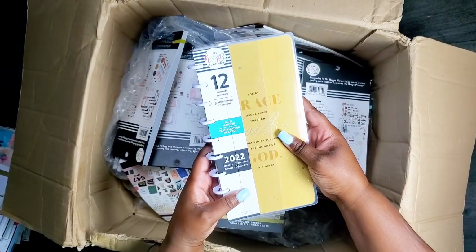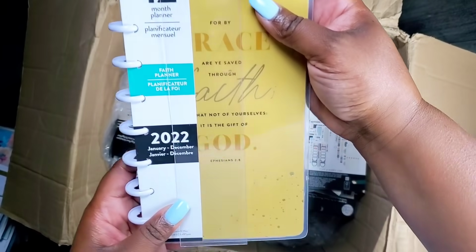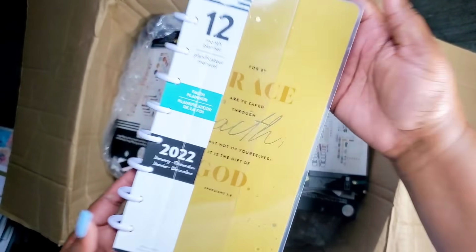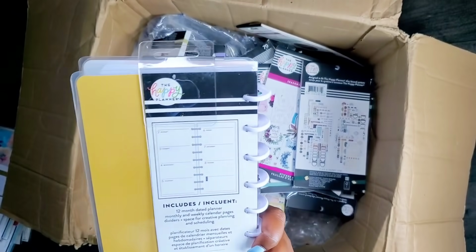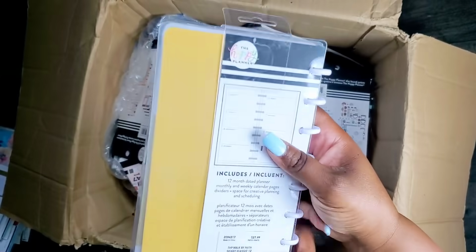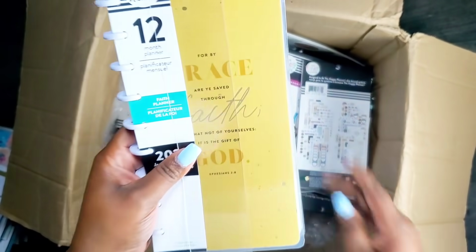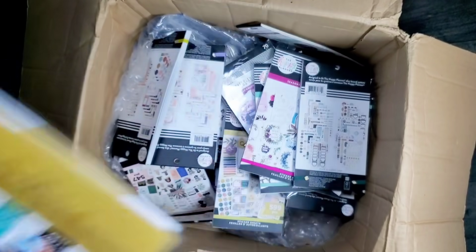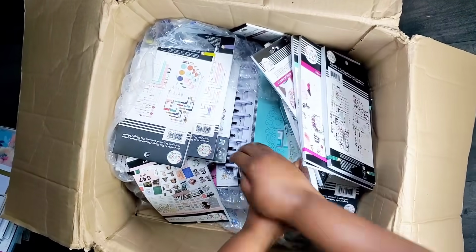Oh, you guys. Some of my besties were asking about this. This is a faith planner and it's a skinny classic. We've never seen this before. So it's faith based, I'm assuming, but it looks like it's the same layout, you guys. Oh, I wanna dig into it. I cannot wait. Okay, we gotta flip through this. This is so different. I love when they do different things.